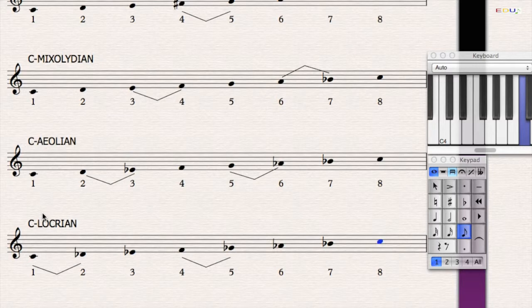So to create modes, all you need to do is to notate the starting note and the finishing note. Then just fill up the scale without any accidentals, mark the semitone steps, and you know the other steps need to be whole tones. And then just check with your little keyboard what you get, and in case the notes don't form the desired step, you need to alter the notes with the accidentals. And in this way you are able to create any mode on any note.